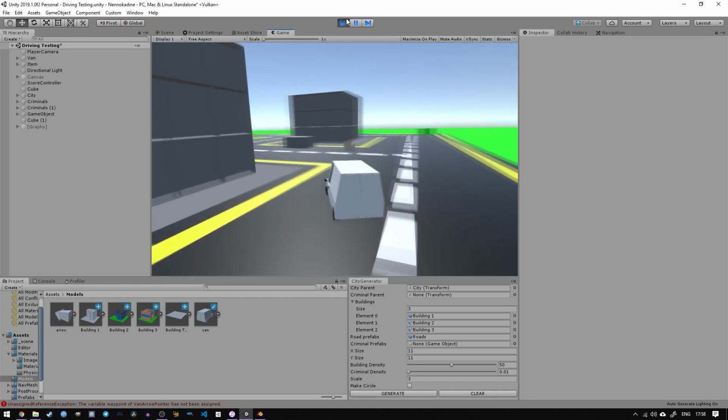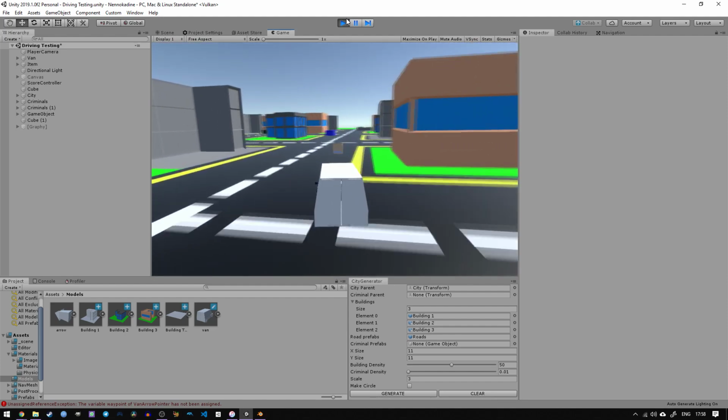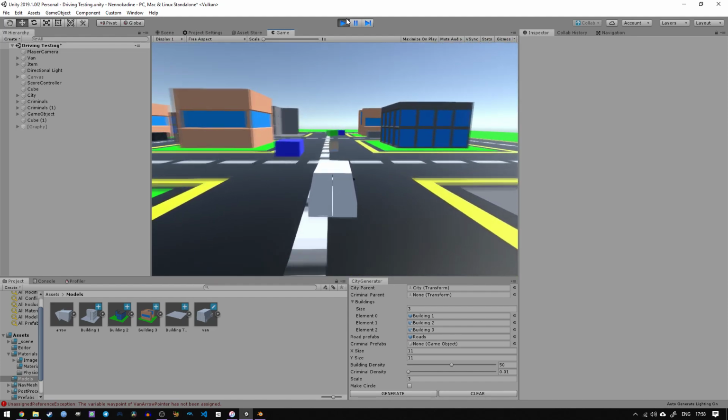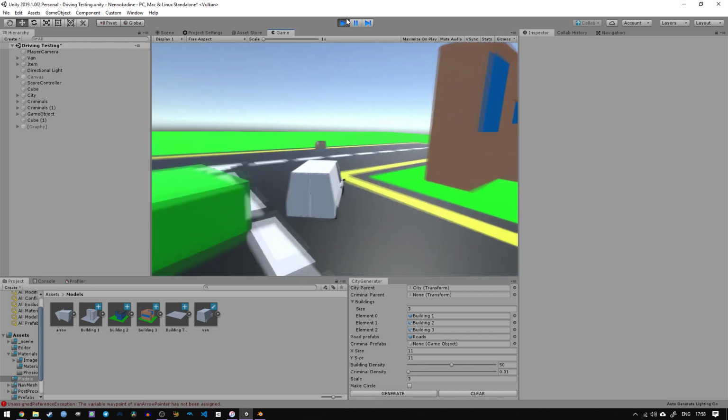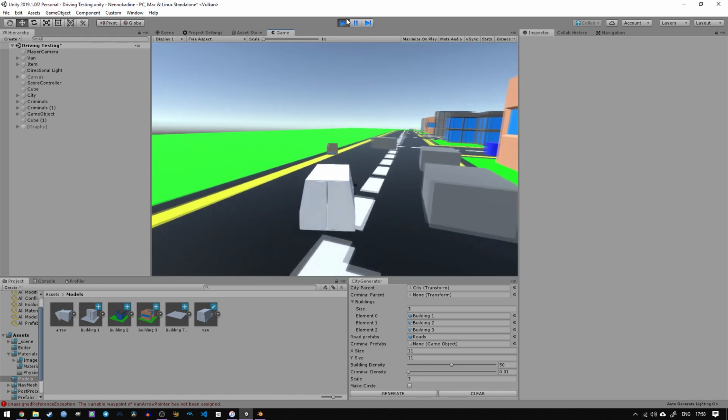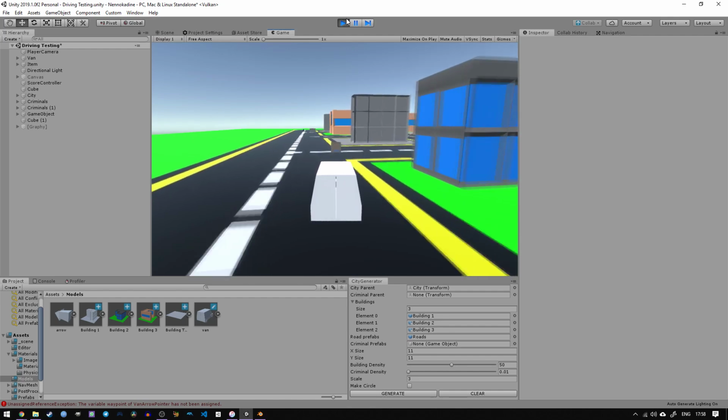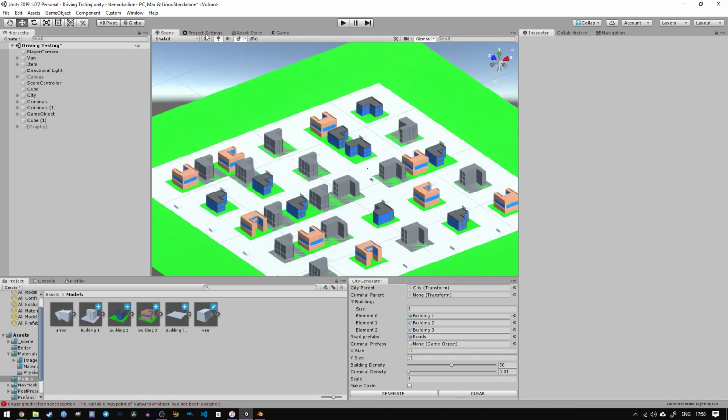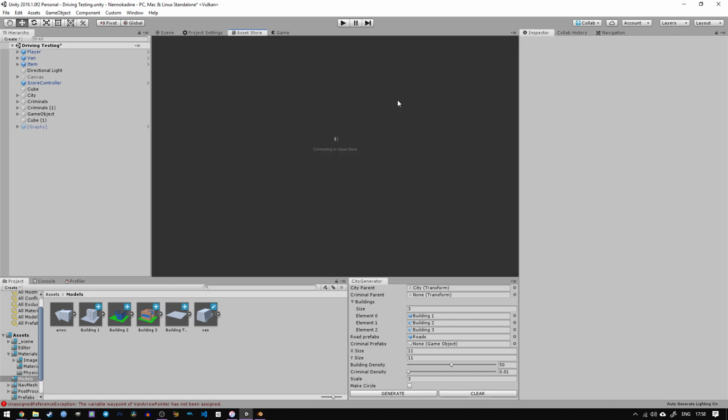So yeah, here's the drive-through of the whole thing. So actually, let me just show you how I would integrate the assets from the asset store. So I click on the asset store, let's just shop around a little.